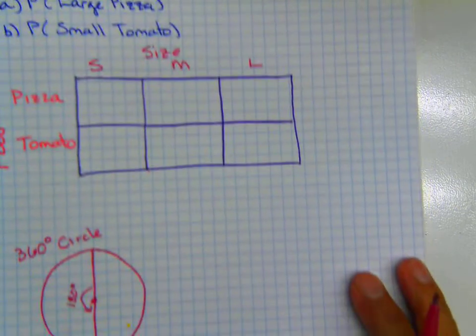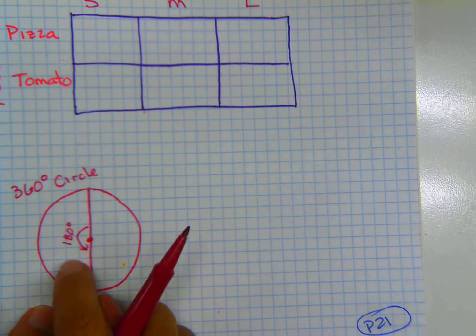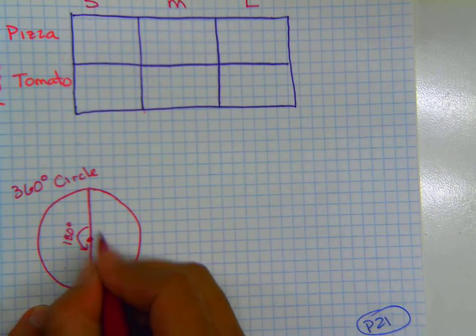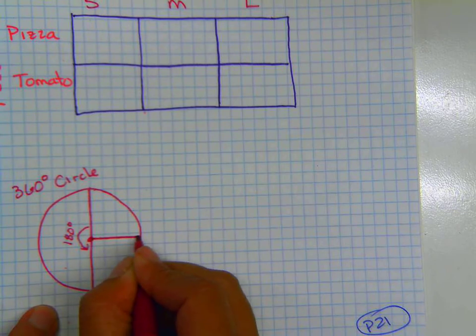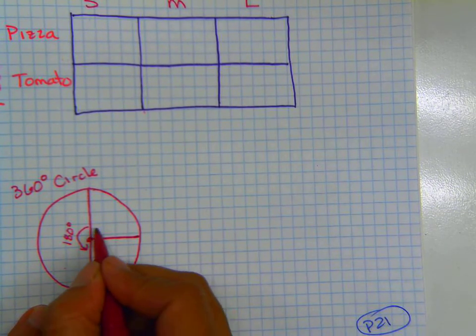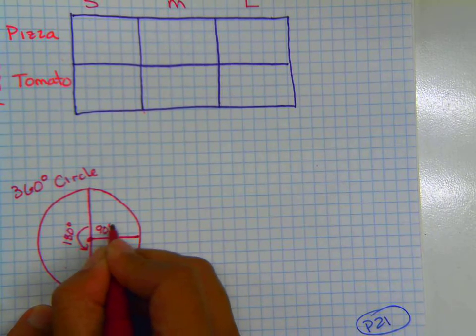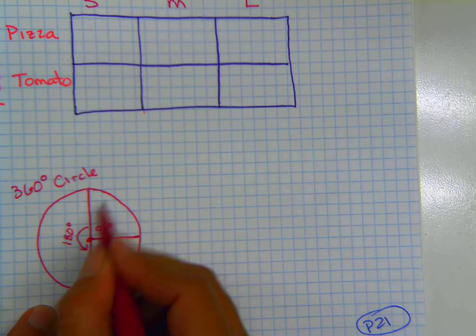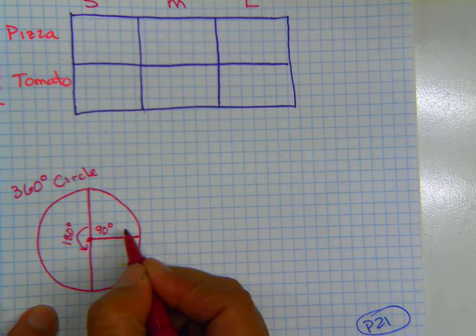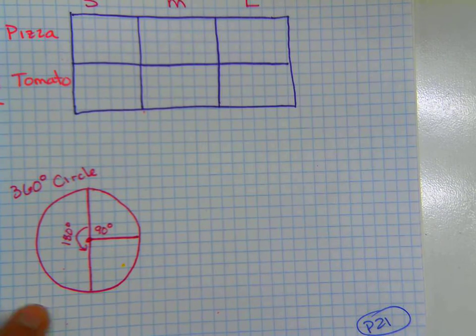All right, let's continue on. So I could break this up even further. If this is 180, this side's also 180. I can split this side in half. So if this is 180 and I cut it in half, this angle measurement is 90, or 90 out of 360. So the probability I land in this section right here is 90 out of 360. So that's a real common way to break up a spinner.